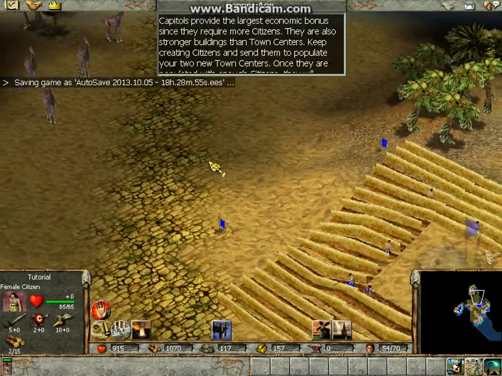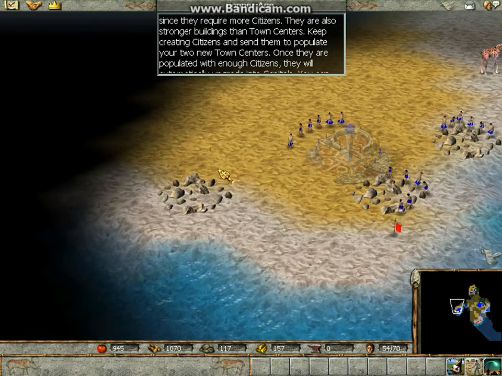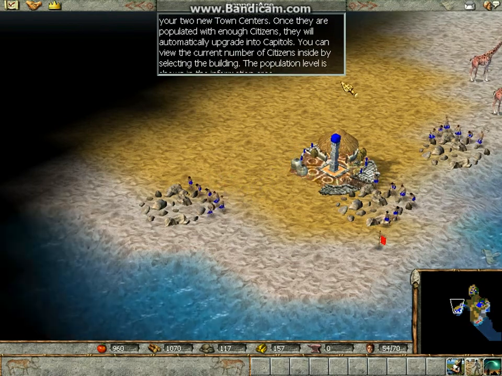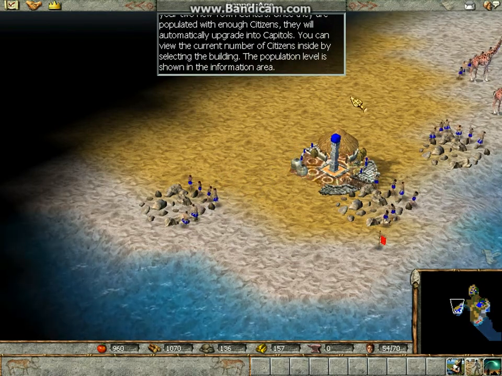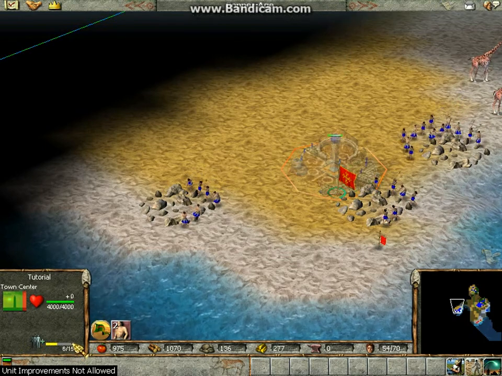Capitals provide the largest economic bonus since they require more citizens. They are also stronger buildings than town centers. Keep creating citizens and send them to populate your two new town centers. Once they are populated with enough citizens, they will automatically upgrade into capitals. You can view the current number of citizens inside by selecting the building. The population level is shown in the information area.